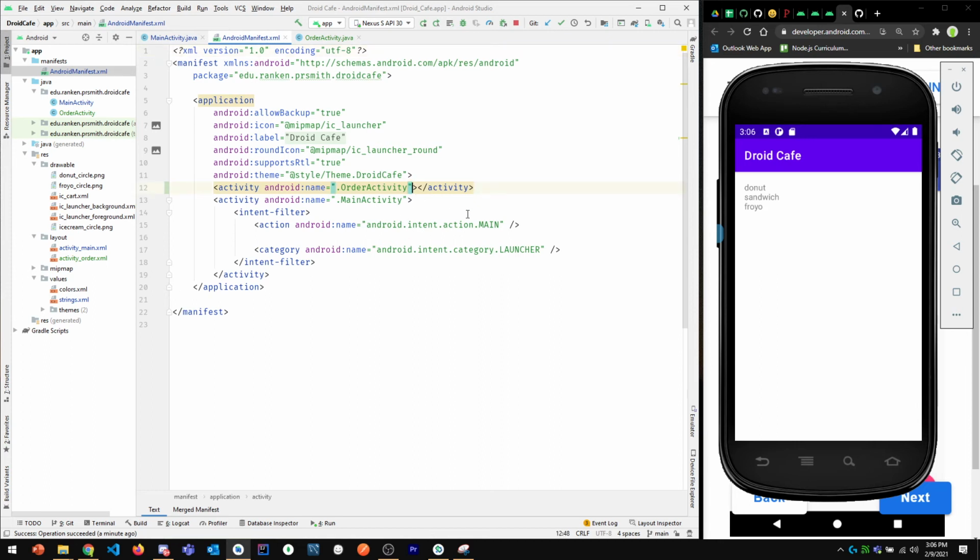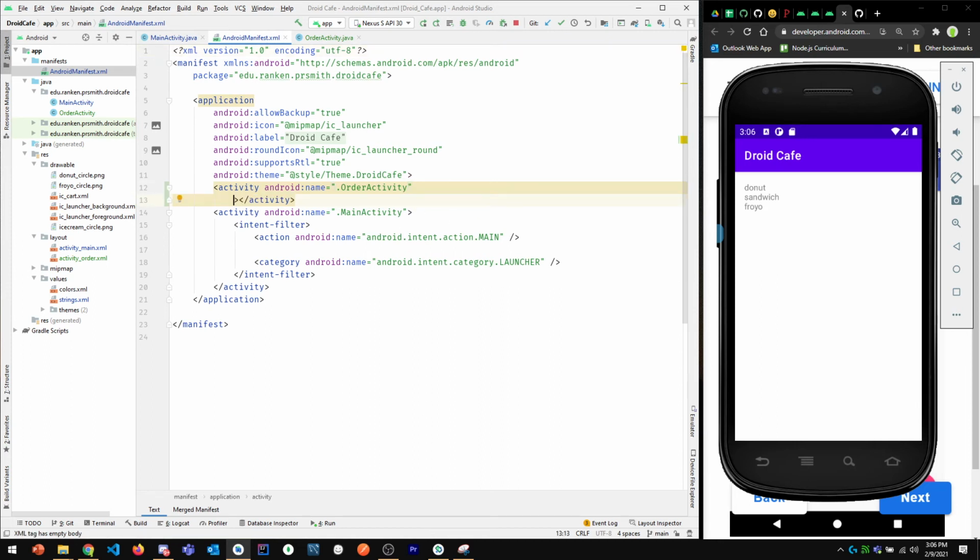Okay. So what attribute do I need to put in there? I think it's parent name, something like this. Okay. So parent activity name. Yep. And so that would point to main activity. So that'll give me the arrow.